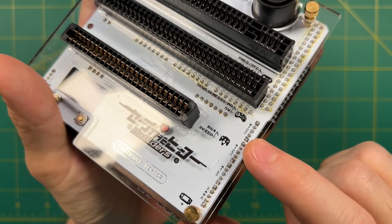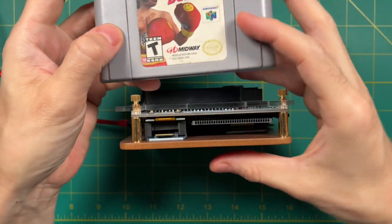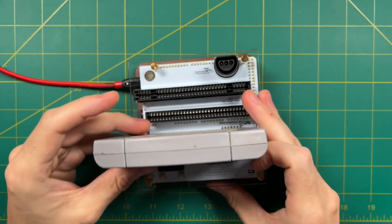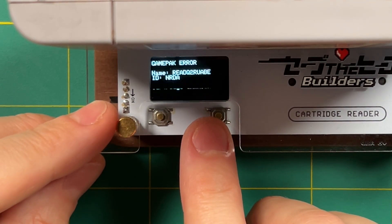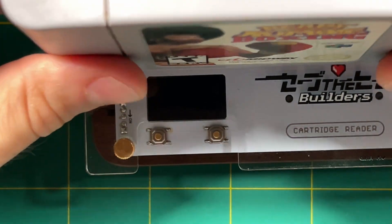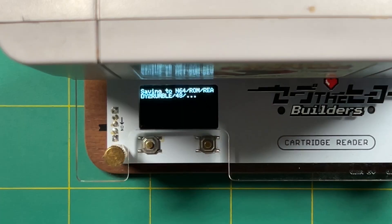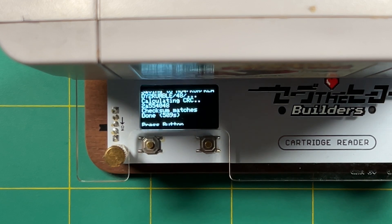Now let's try Nintendo 64. This one runs at 3 watts with the EEP switch flipped. Reading an N64 cartridge is a little unique because the aftermarket cartridge slots have a bit of play to them — you want to push the cartridge all the way to the left when you insert it, which helps it read better. Even then it's a little finicky; I'd get an error about half the time and would turn the board off and reinsert until it read correctly. Once you get the hang of it, no problem. The process to read the cartridge and save is the same, though it takes quite a bit longer — almost 10 minutes altogether.